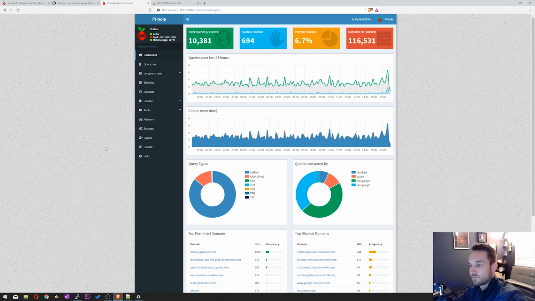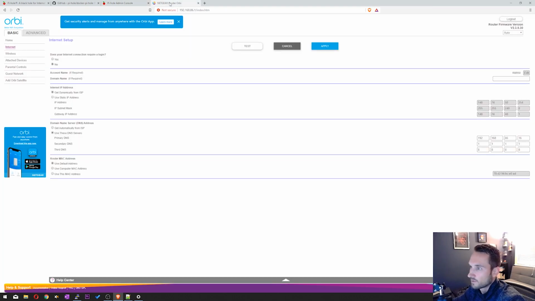If you want to take this a step further and help block everything on your network, we can do that via the router. So I'm gonna go to my router, and I already went into the internet setup area. So you can see domain name server DNS address. We can edit these settings and put in our Pihole address. I put in Cloudflare for the second and Google for the third DNS. And then once you hit save on this, we'll hit apply. I'm gonna type in the password for my router here.